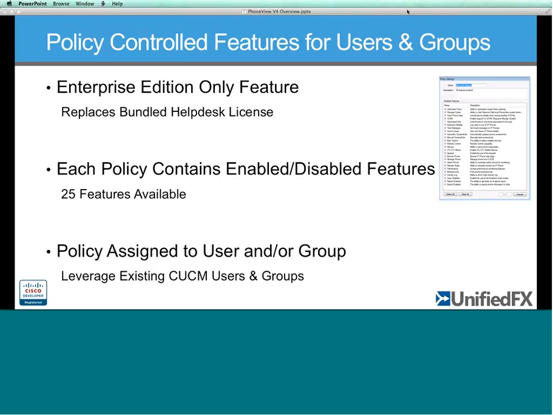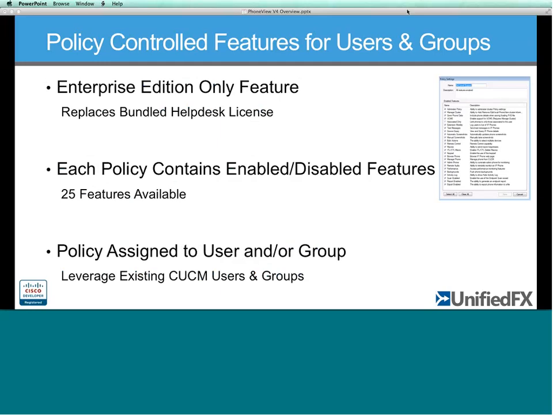So in terms of going into a bit more detail, the first thing I want to talk about is the policy controlled features. This is only really relevant, to be fair, to Enterprise Edition customers. That is multiple users wanting to use PhoneView, ideally at different levels of functionality, either based on their experience or the tasks that they have to perform.